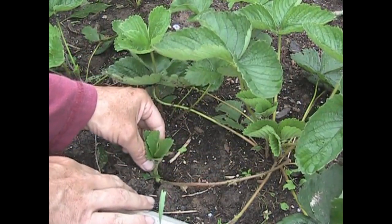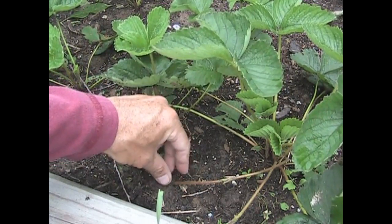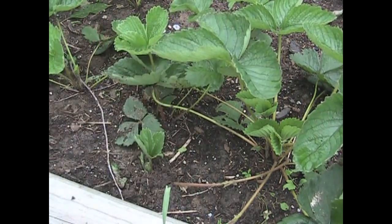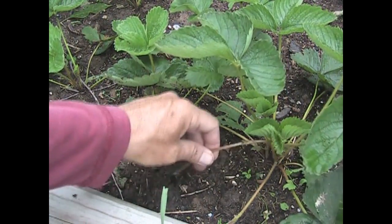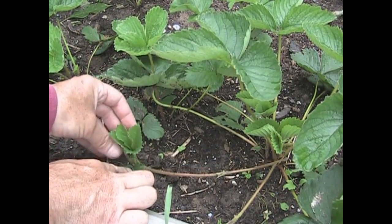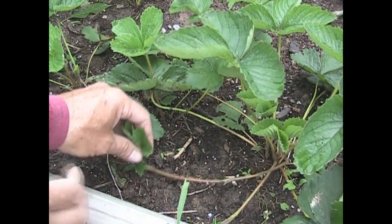Find where you want to put the strawberry, make sure the soil is moist, place the runner in there, and then put soil over the stem. If you want to make sure that stem stays in there, put a little rock on it or take a paper clip, bend it upside down, and push it into the soil — anything to hold it down. Put a little soil on it but leave the cluster of leaves showing, and you will have yourself a brand new strawberry plant. What this little runner is doing is drawing off the mother — it's an umbilical cord, a lifeline. Even though it has roots it's drawing all of its energy off the mother plant. Once it puts roots down you'll see sudden growth, and once that plant starts getting bigger, just snip off the stem close to the mother plant and throw that stem away.